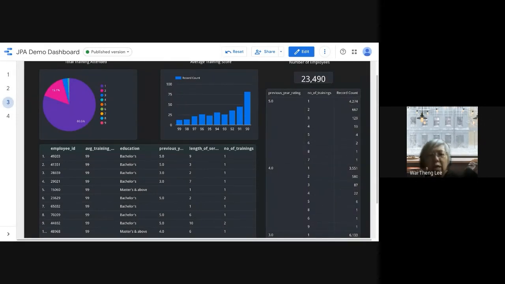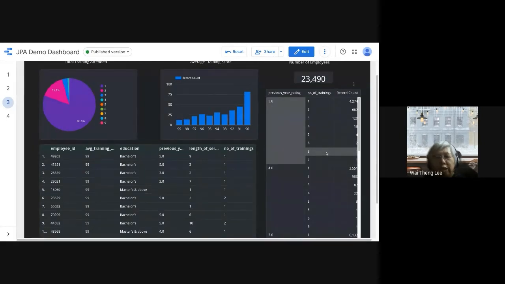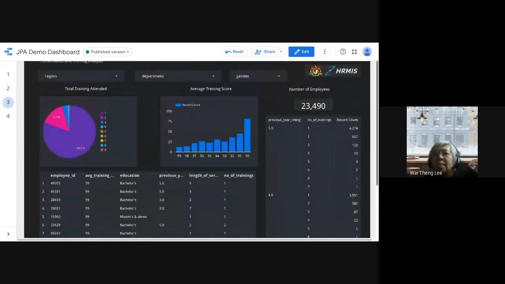Okay, now this is a chicken and egg. You can see that a lot of people, the more training they attend, that means, of course, it also means that not many people attend more than 1 training. So does it mean that the more training they attend, their rating is better? Okay. And then you also want to look at the impact of all that. Now this is one analysis that you will do.